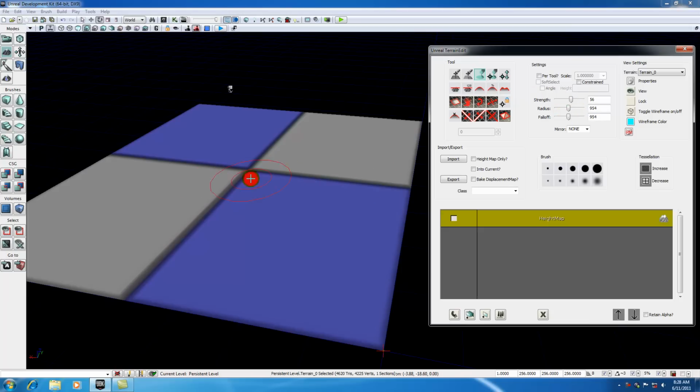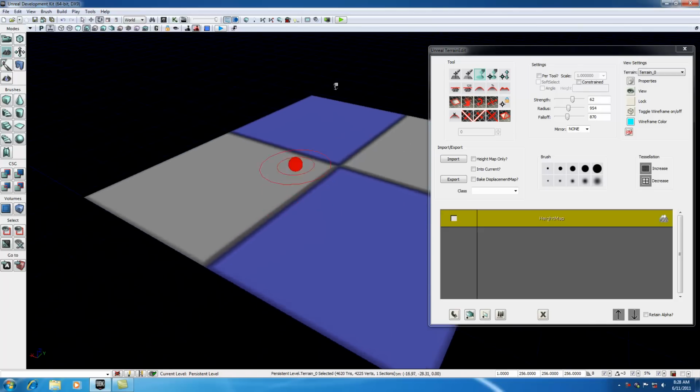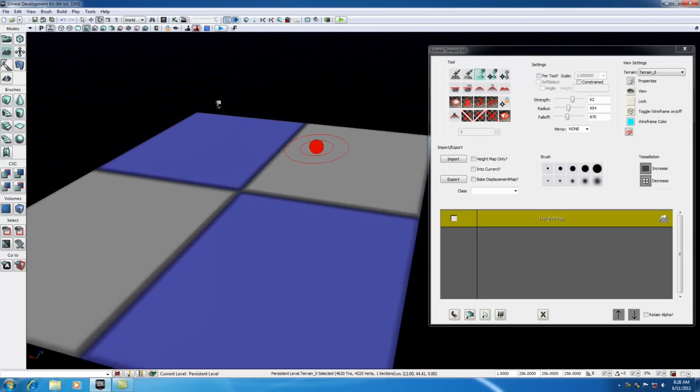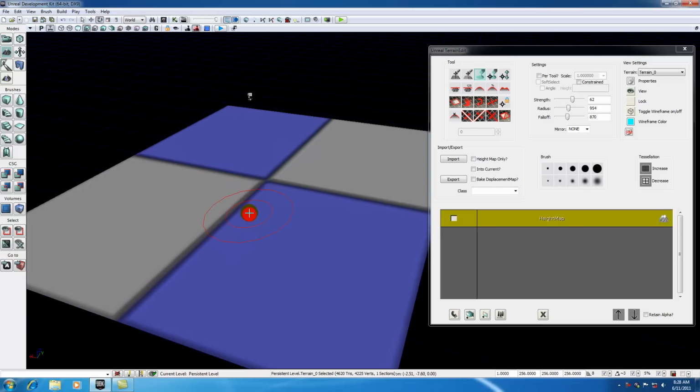And the fall off is the gradient from the middle being pressed down the hardest to it fading off on the edges. So it's kind of like fanning out if you have a big fall off. So go ahead and leave it somewhere like that for now, and you can go ahead and begin painting. So you're probably thinking, all right, just go ahead and left click and paint, but nothing's really going on. And that's because a left click, remember, is to move the camera around. So in order to paint, hold down control on your keyboard, and with control held down, you can go ahead and check it out. Ooh yeah, look at that.